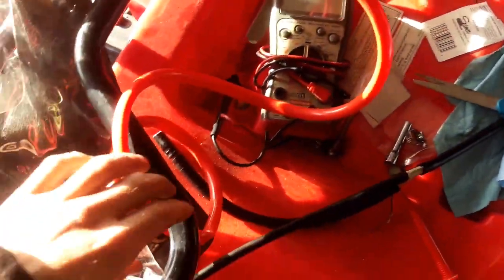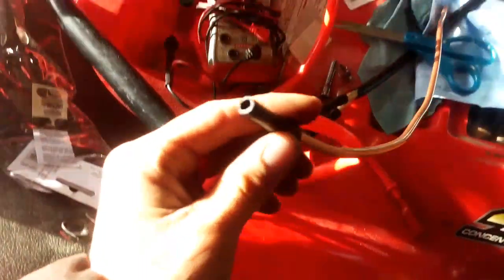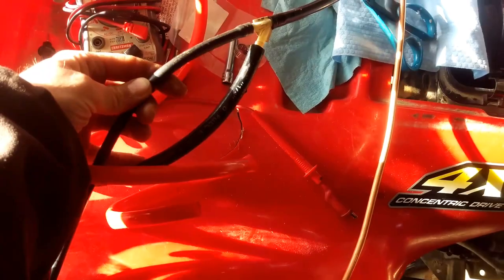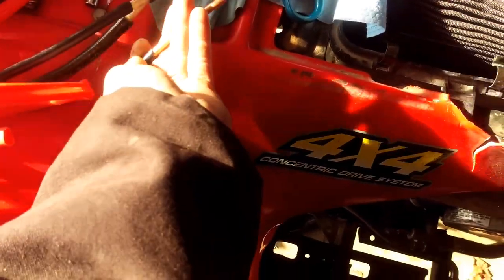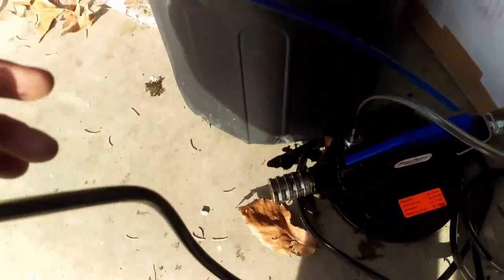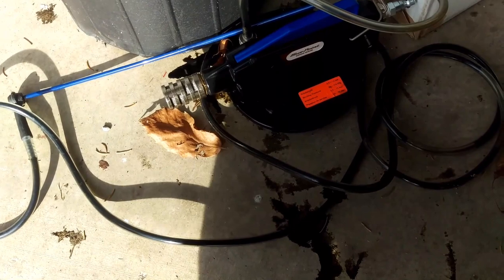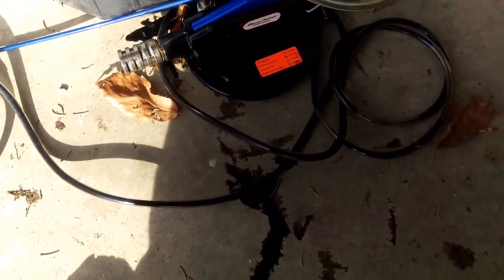A bunch of lines on here are kind of flimsy and you can't fit this in the reservoir. I found a rubber hose laying around because we were going to try to siphon it with an air compressor hooked up to that. I tried the Mighty Vac, which is usually used to bleed the brakes, with a straw on the end — it didn't do very well at all, didn't have hardly any suction, probably because the oil is so thick.